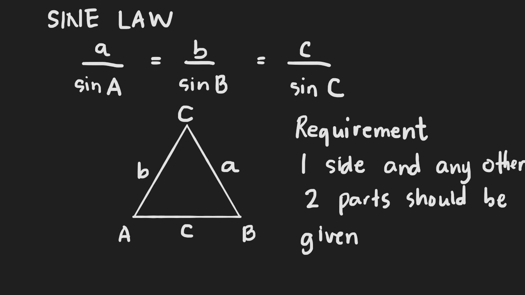It's not possible if three angles are given. One given should be a side and any other two parts should be given. It could be three sides, two angles and one side, or two sides and one angle. At least three parts should be given in order for us to solve the triangle.